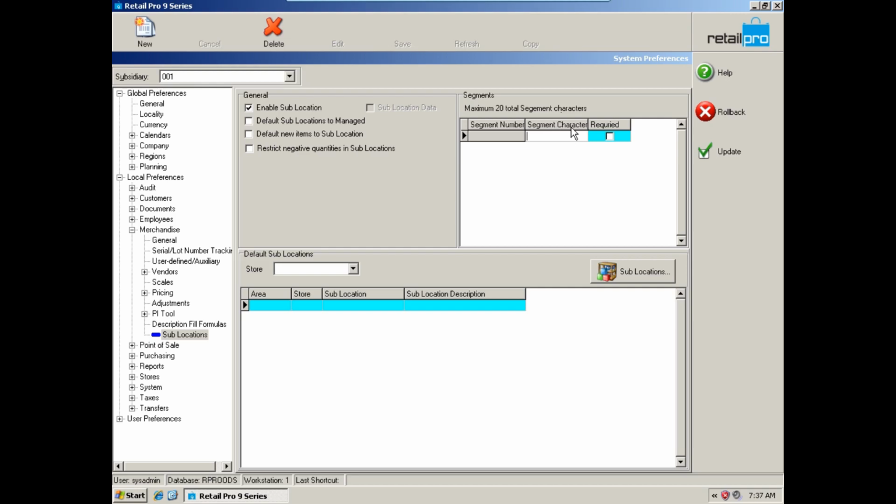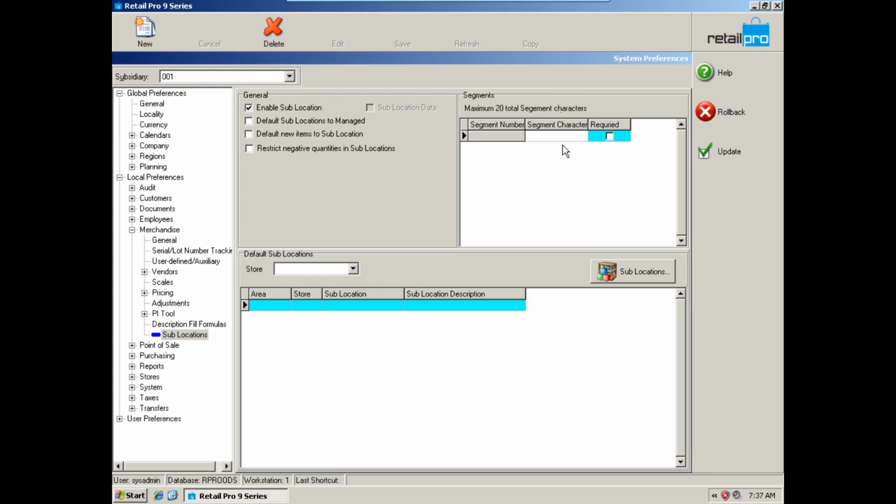So if you have sublocation codes that are built from 3 segments, for example, in an auto parts store, they might have aisles and then shelves within aisles and then boxes within shelves. So you might have 3 segments in that case that builds a sublocation code. And for each one of those segments, you can define a max segment character.